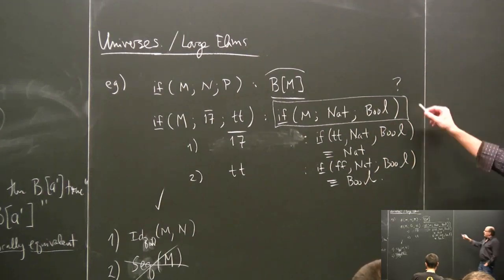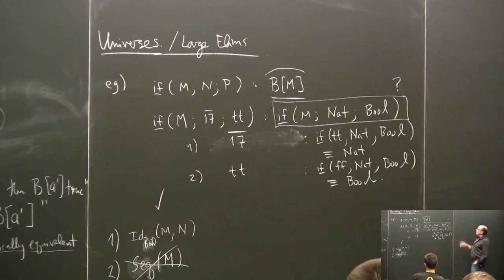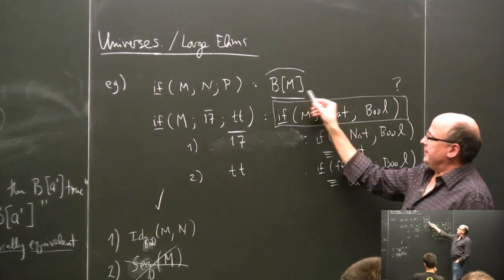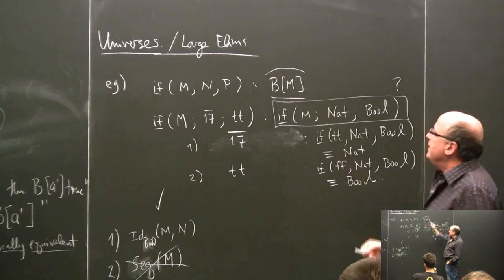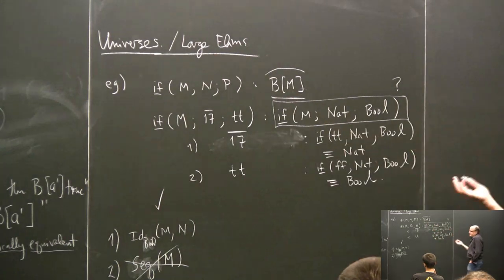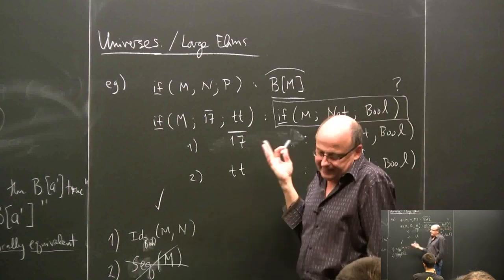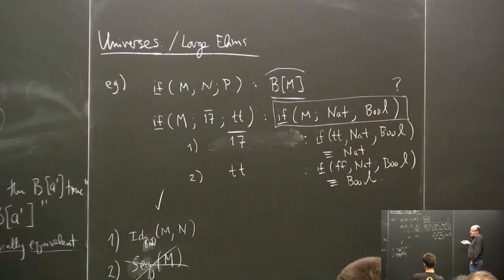On the other hand, it seems fairly clear that this is a reasonable thing to do, and in fact you might even say that to properly exploit the possibility of the dependency of a family on a term, I ought to be able to compute the type. See here, there's no computing involved, you just plug it in. Okay, it's a primitive relation that every logic has, equality, and you just plug it in.